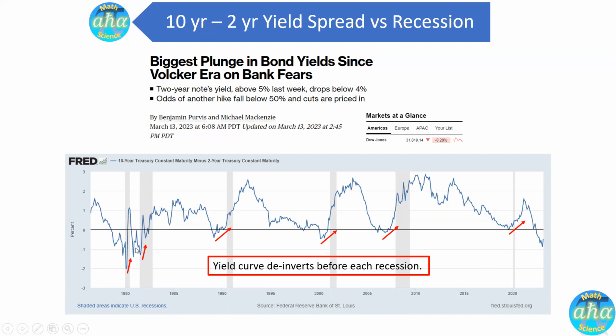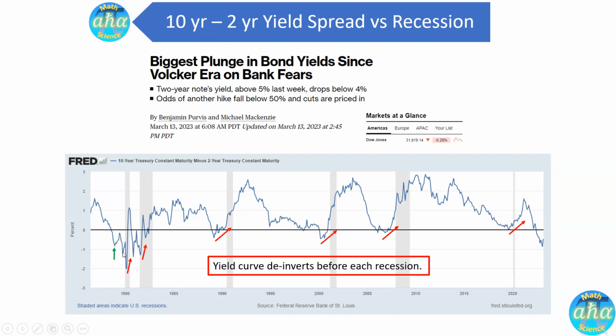But 1980 is very interesting because prior to the actual recession, you can see that there were 2 attempted de-invertings. In other words, the curve started to turn around, and the yield spread started to shrink, becoming less inverted, but did not really break into the positive territory. It actually did so twice. Before the third time, the de-inverting starts, and then it actually breaks into the positive territory.